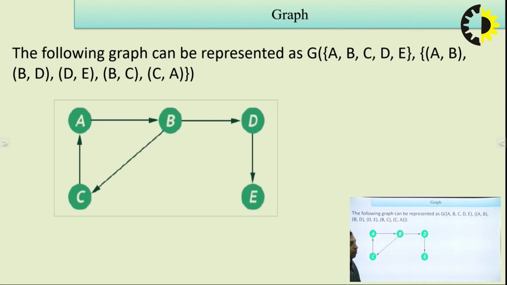Because this is a non-linear data structure, the traversing techniques for the graph have different approaches. If we compare with a linked list, which is a linear data structure, from a particular node we can go to only one definite node, but here many choices are there to traverse the graph.